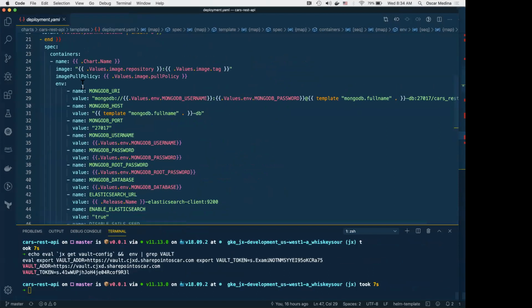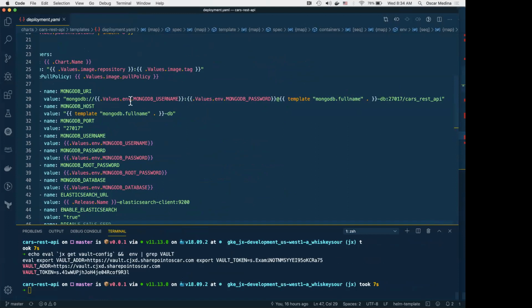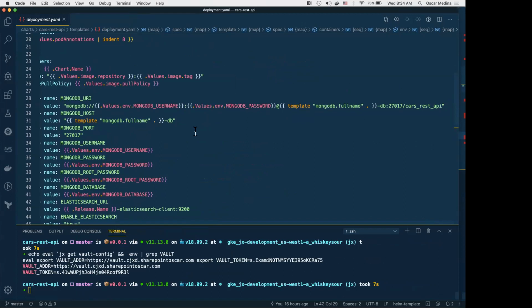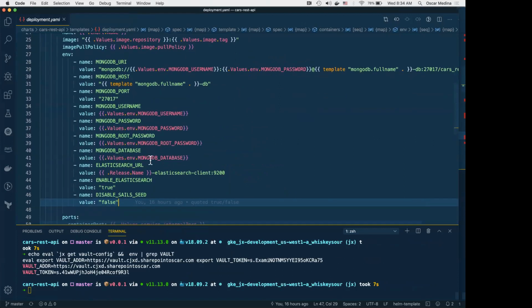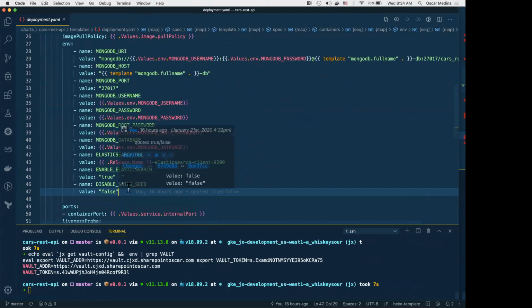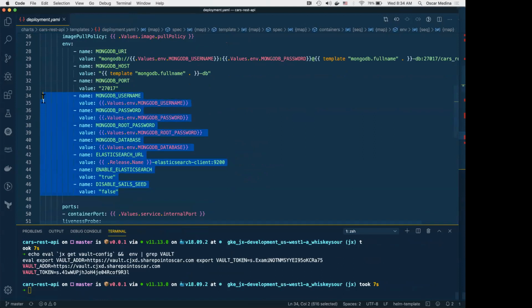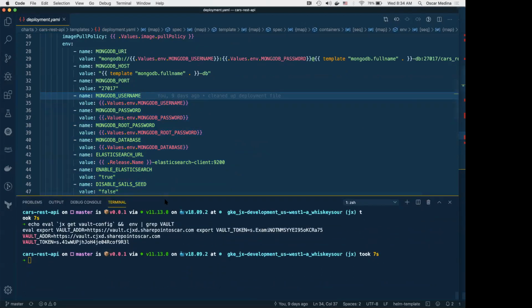And you see how I start building out my Mongo URI by using the values that I set as environment on the chart, which in return come from Vault, right? So everything is set from Vault. I also set a whole bunch of other environment variables that my Node.js API needs. So I set those there. And that's how I know that when it gets initialized, all of the credentials work, right?